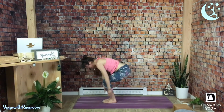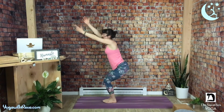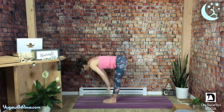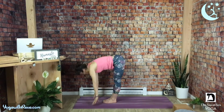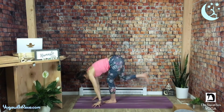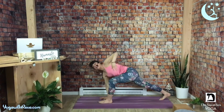Inhale, chair pose, sit low. Exhale, twist to the left. Right arm forward, left arm back. Great. Inhale, chair pose. Exhale, fold. Inhale, halfway lift. Exhale, low lunge. Step your right leg back this time. Right hand down. Inhale your left arm up.